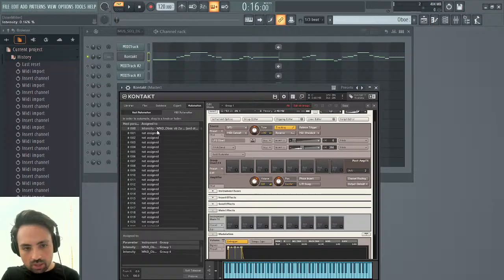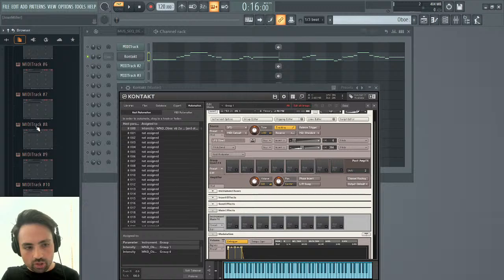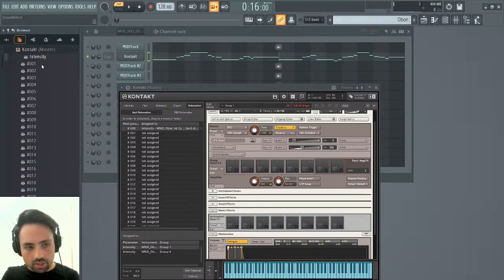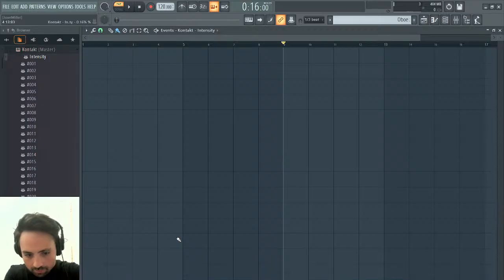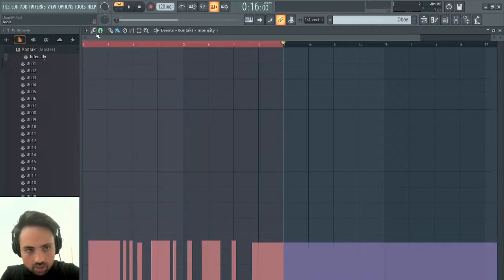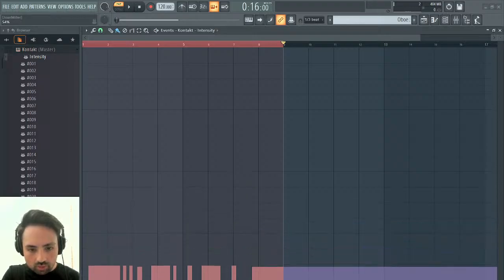Okay, yeah, and then we go to generators, and then contact, and then go to intensity right here. And then we press Control I to see what the level normally is, the level that we want it at. Then we're going to delete that and paste our thing. And so we want to scale the levels to make it the right level, which is like right here.